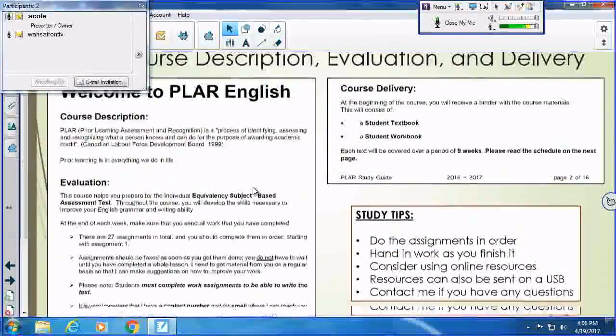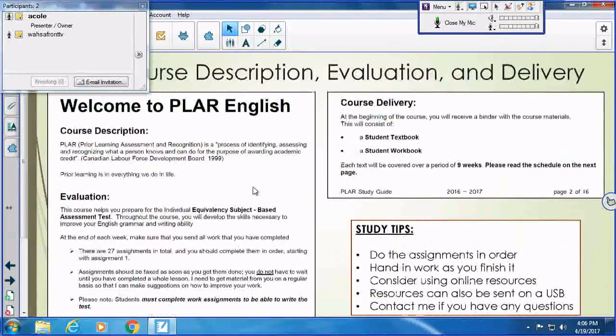This is one course that you would do for it. And actually this course is, we could say, grade 9 and 10 English put together. If you're ever wondering, what is actually in this course, what grades is it? Well, it's grade 9 and 10 put together. I don't want to get into too much detail about PLAR. What I recommend is if anyone has any questions about the PLAR process, contact me. I'd be happy to explain it to you. All you really need to know for this course is if you're taking it, it means that when you went to high school, you didn't finish grade 9 and/or grade 10 English, and so you're taking this PLAR English course.